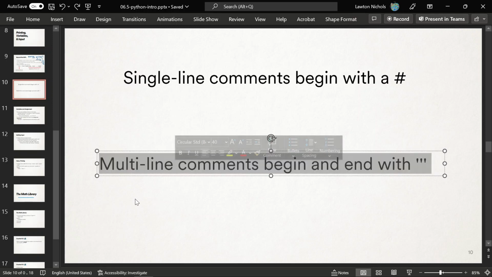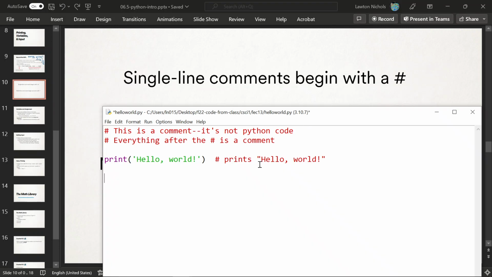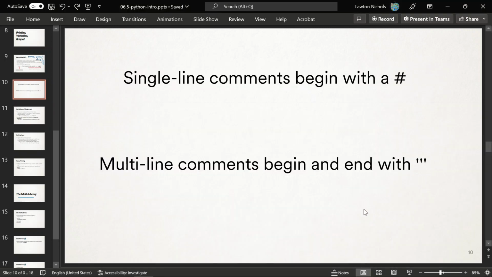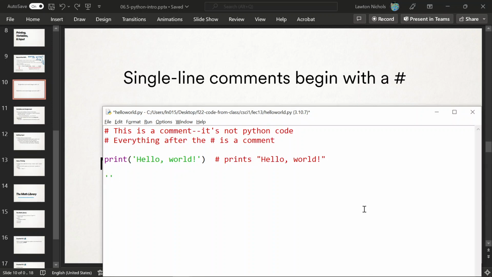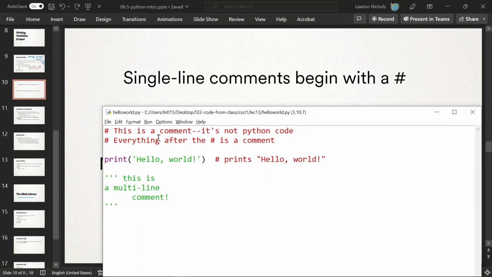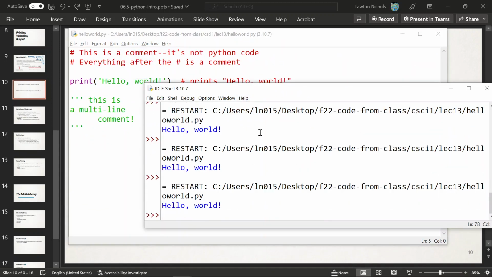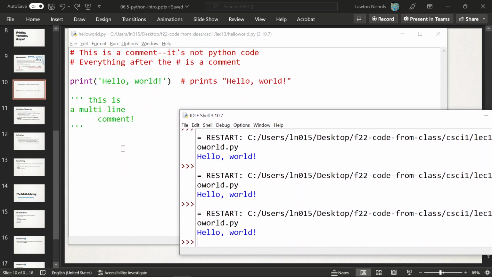If you want a multi-line comment, you want to write a long thing, and you don't want to have to keep putting a number sign at the start of every line, you can use 3 quotes, either 3 single quotes or 3 double quotes, and they need to be closed off. So if you put 3 single quotes, that starts the multi-line comment. You also have to end it with matching 3 quotes, all right? So this is a multi-line comment. You can have as much as you want in between these 3 quotes. So you can type a long book of notes for yourself, and it's all just one big comment that Python doesn't care about. So again, same program, nothing changes.